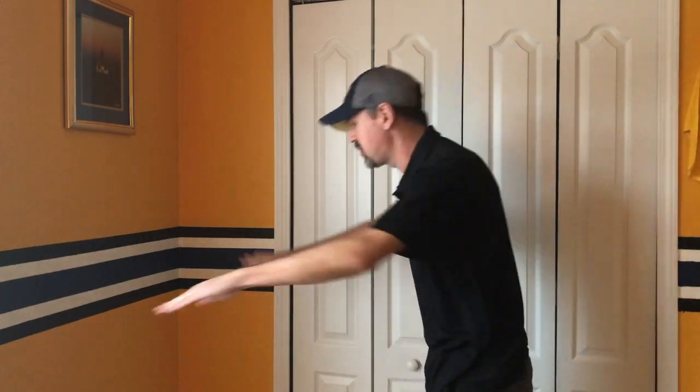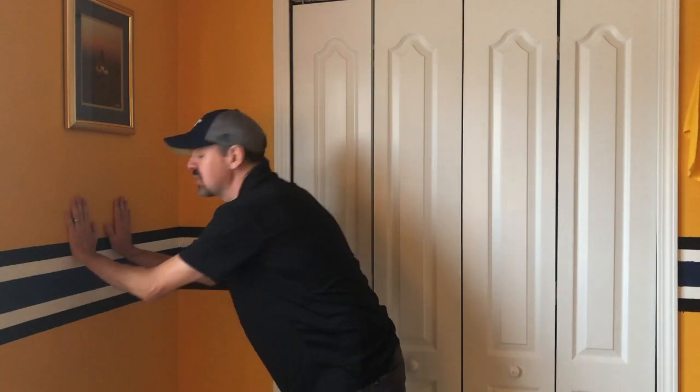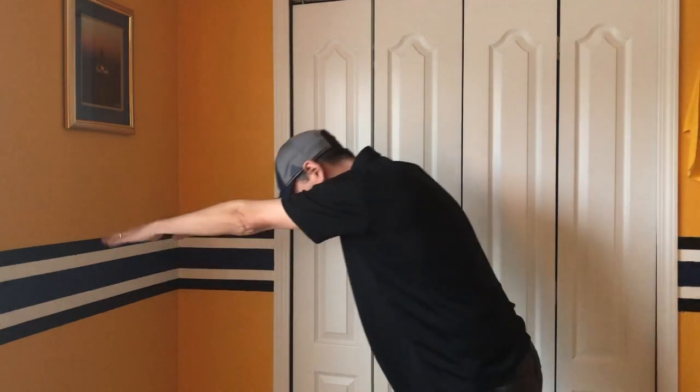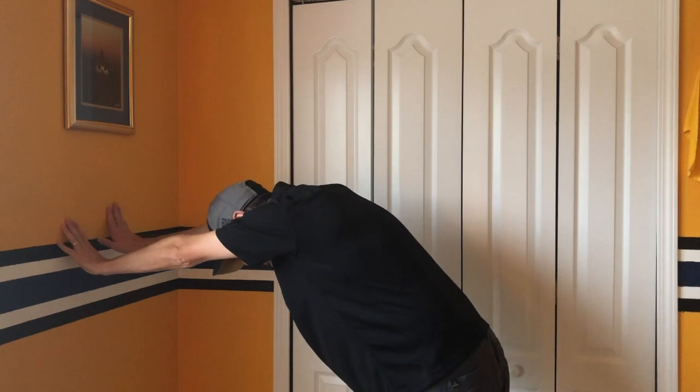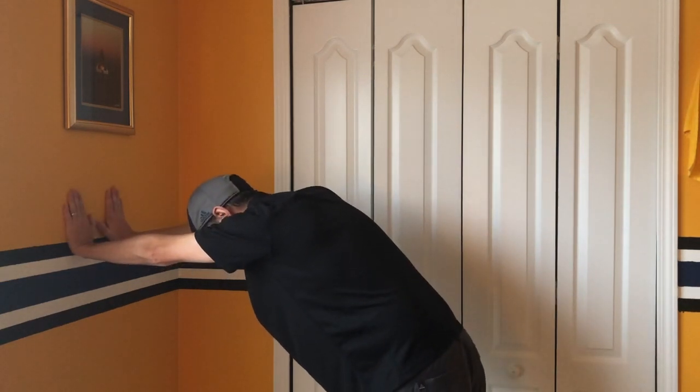Do not, under any circumstance, come in with your head up like this and your elbows bent like so. That would be a poor approach. So, if you're doing breaststroke or butterfly, come on in, two-hand touch, touch the wall with your arms straight, stiff arm the wall even, and keep your eyes pointing down. That's number one, so that's the approach.